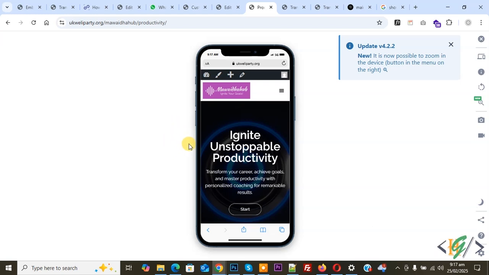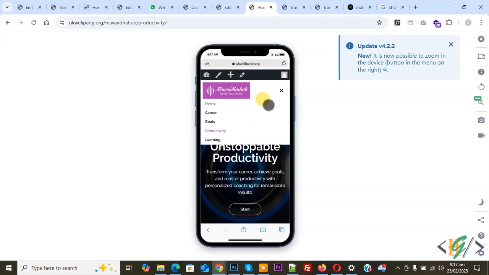So we are in mobile layout. Now expand menu and then you see mobile menu items on left side by default. So we are going to display in center by using custom CSS.